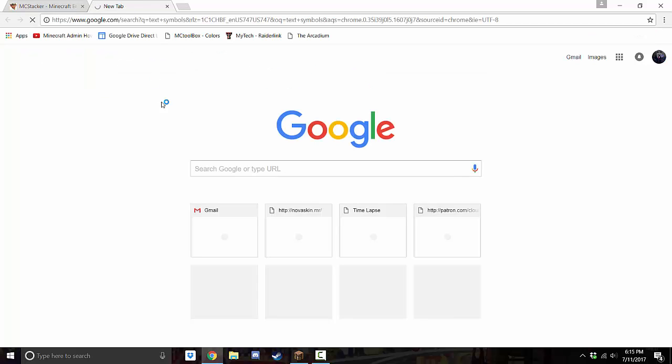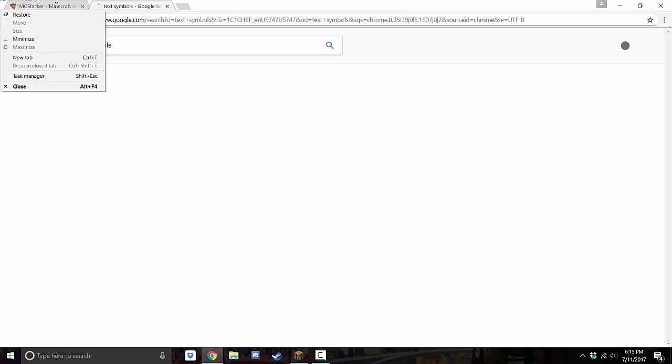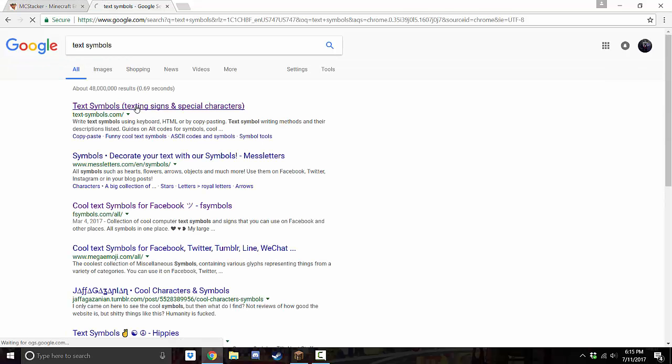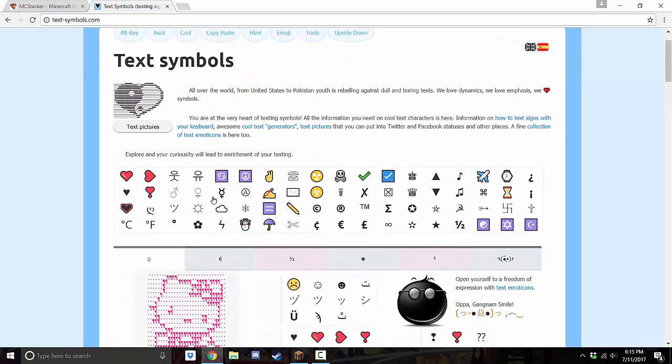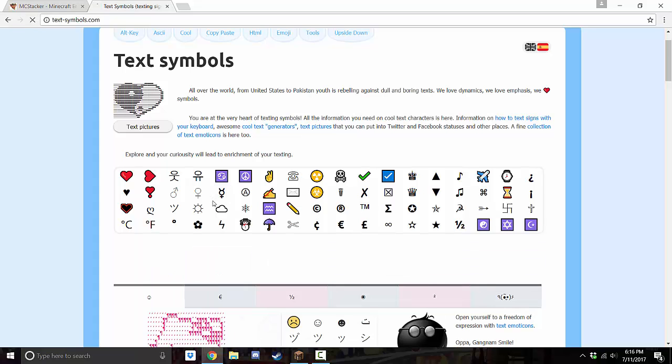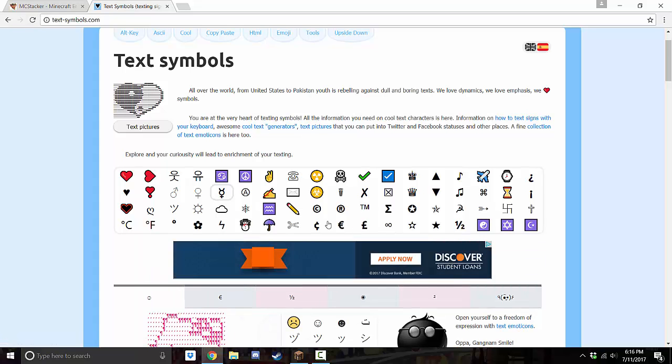symbols. And then if we let that page load, the Google page, it's just a little bit laggy right now because of the thing. Okay, so we're going to go to whatever, textsymbols.com. And we can find some cool symbols that can represent certain things. So I'm going to give you an example, and you can kind of do whatever you want with this and give you kind of the general commands. In the description, you only need really 2.